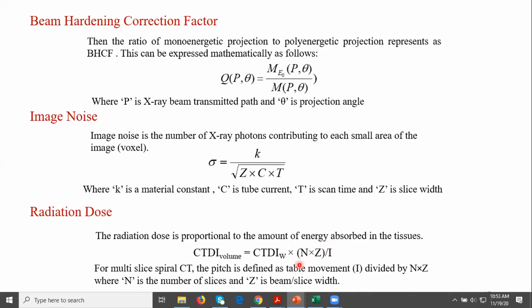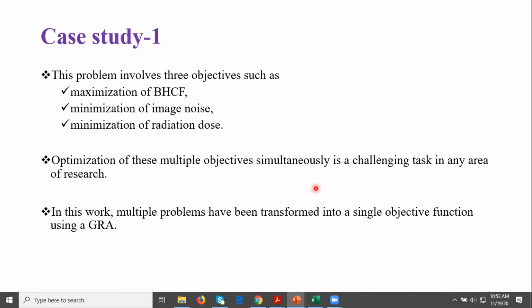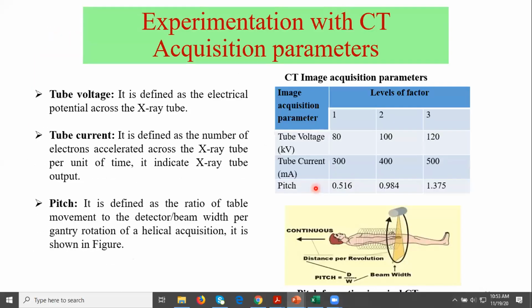This is the pitch. In our mechanical engineering, the pitch is used in our system. Same here also, the pitch we are calculating. It is the distance traveled per one revolution. Here the X-ray beam is traveling like this. Same as when we are moving the nut, how it is moving inside of the bolt. Same thing here also. The X-ray beam is rotating in a spherical motion. We can define the same thing here, pitch.